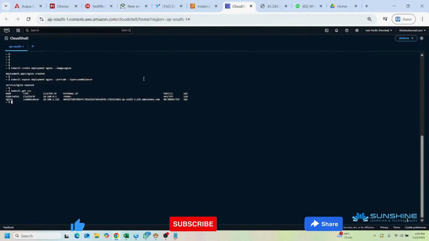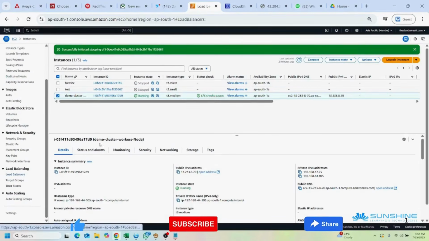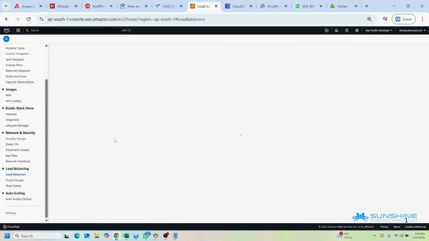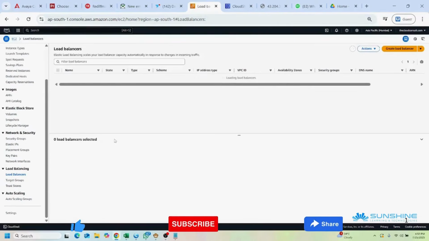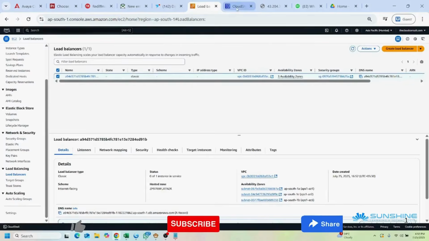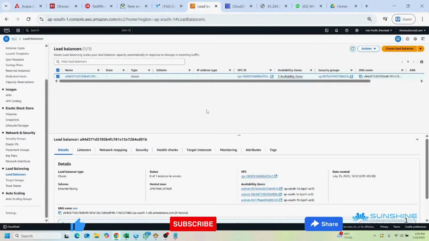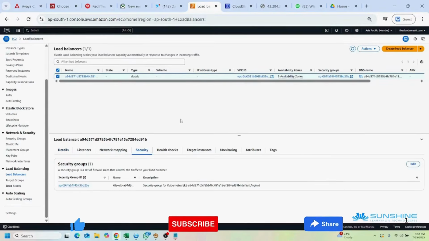When the Kubernetes cluster was created, with that the load balancer was also created. And if you go to the AWS console here and look for the load balancing, you will see there will be one load balancer that was automatically created by the Kubernetes. So this is what is reflected in the Cloud Shell, and we need to ensure that on this load balancer the HTTP port should be open in the security group, which are mostly in the case they are opened, but again you should be doing the cross verification, otherwise you won't be able to access the application.